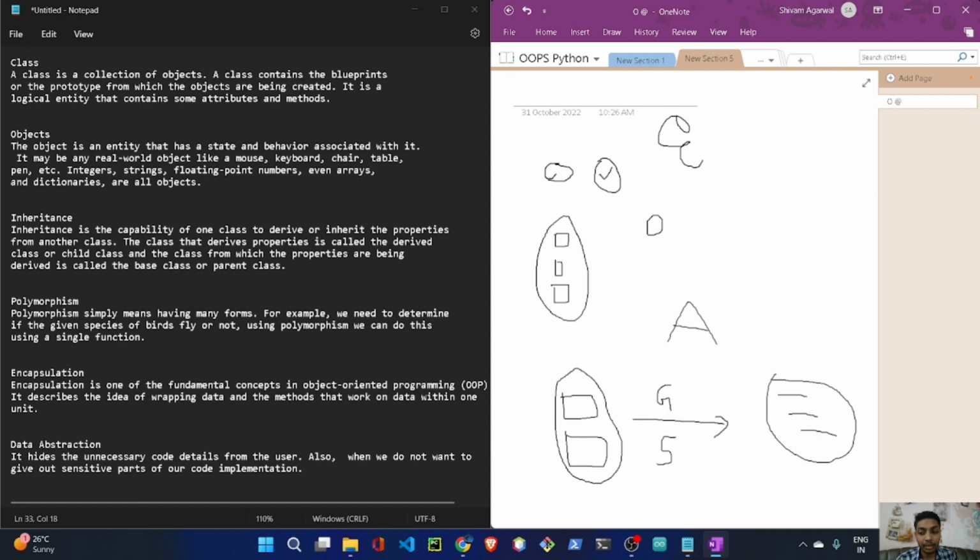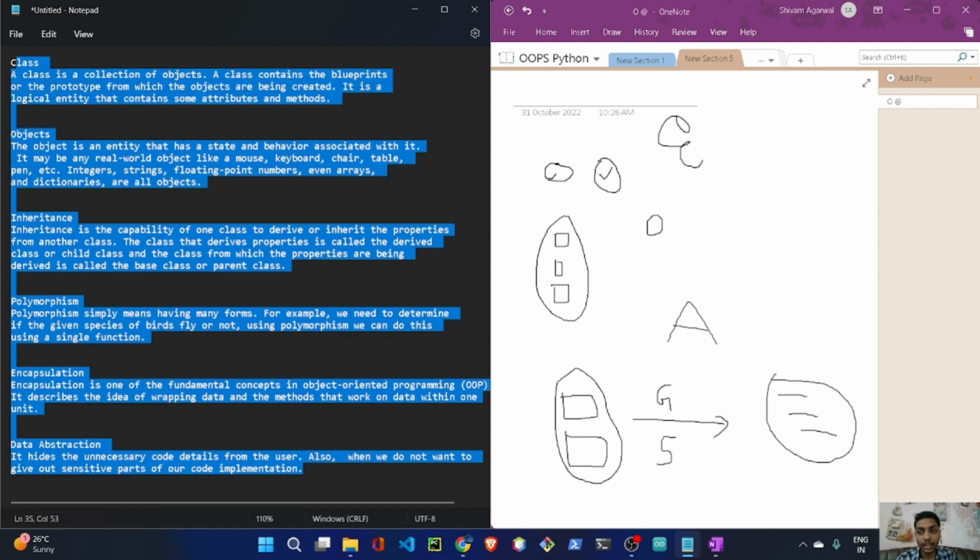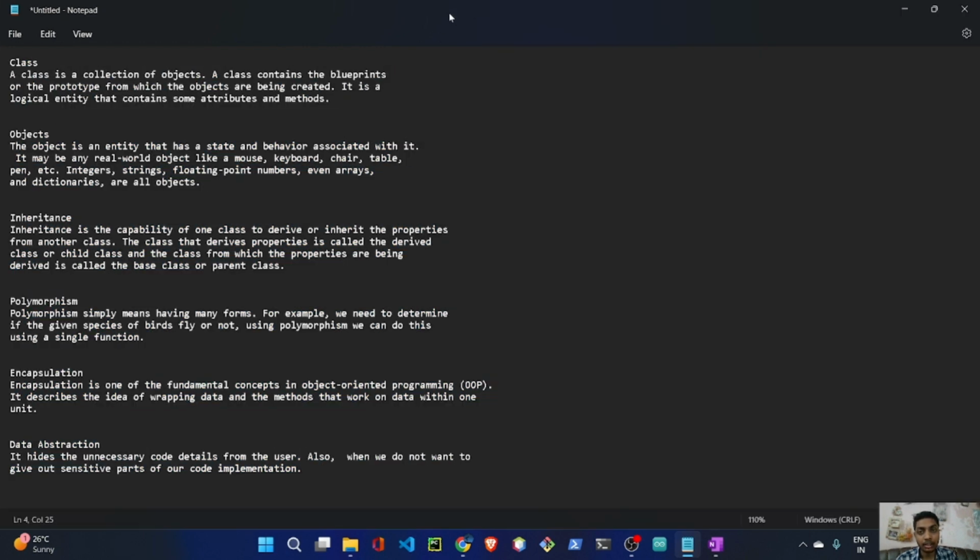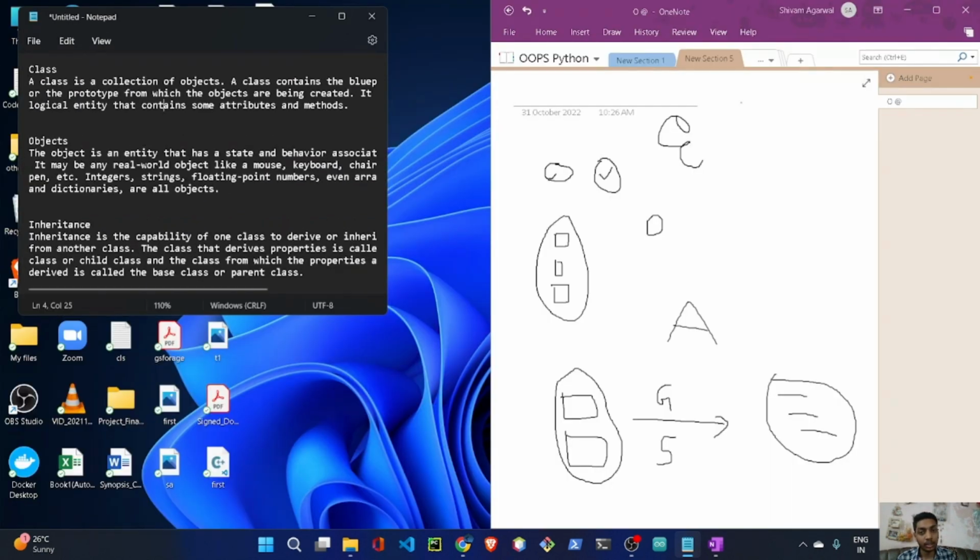Okay, so data abstraction is hiding the unnecessary details from the end users, and encapsulation means wrapping up data using the relationship that is determined in between. Okay, so that is how these concepts work. So this is basically the theoretical knowledge. I'll make this large. You can pause and have a look at it, while you can find this online also.